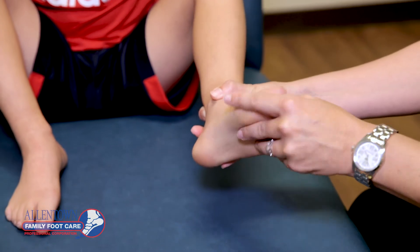Then we usually make recommendations for stretching exercises. Sometimes I add some physical therapy through formal physical therapy sessions for the patients if they're having difficulty continuing with the stretching at home or they're unsure how to do the stretching. Then I usually suggest a custom foot orthotic to be used in their shoe.